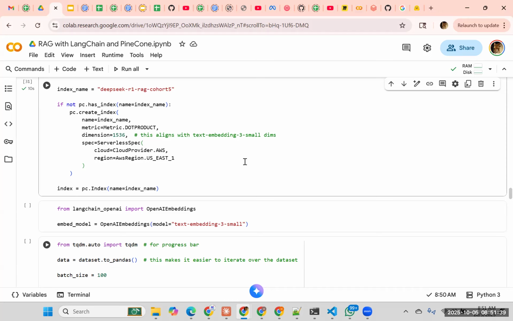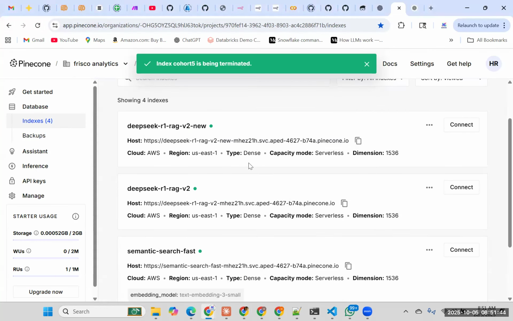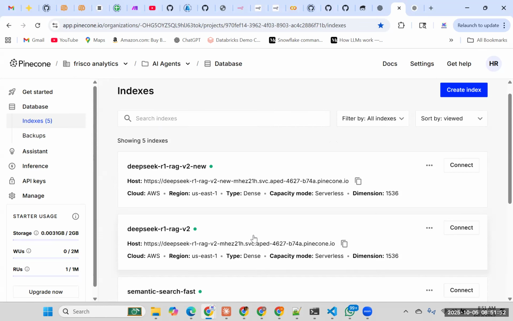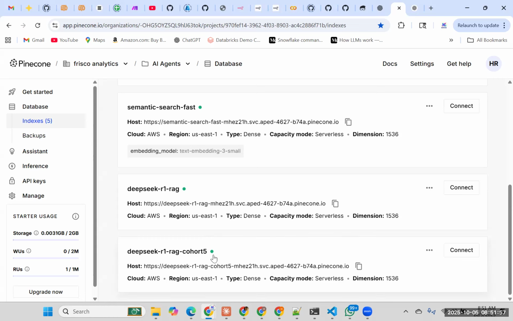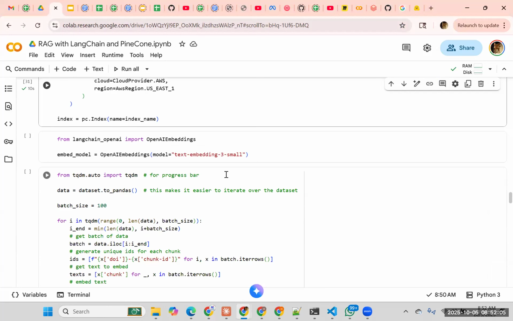Okay. Yeah, now this is created. You can go back and check. Where is it? Refresh. Yeah, see here, DeepSeek R1 RAG cohort 5 is created with all of our dimensions, whatever we have given everything.